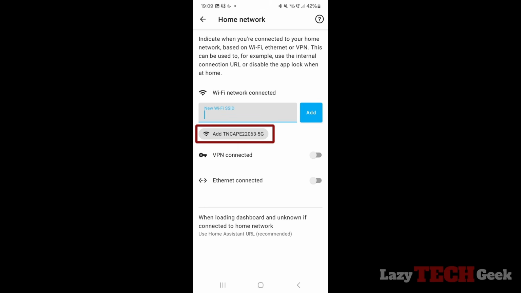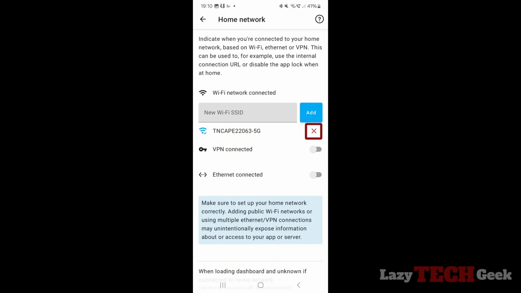And in this example, when I click on it, I can now see it's available and I've got the X to remove. And you may have different bandwidths. In my example, I've got 5 gigahertz and 2.4. So you can either manually type in the name of the other wireless, or if you were to then connect to that one, it would show that as an option.